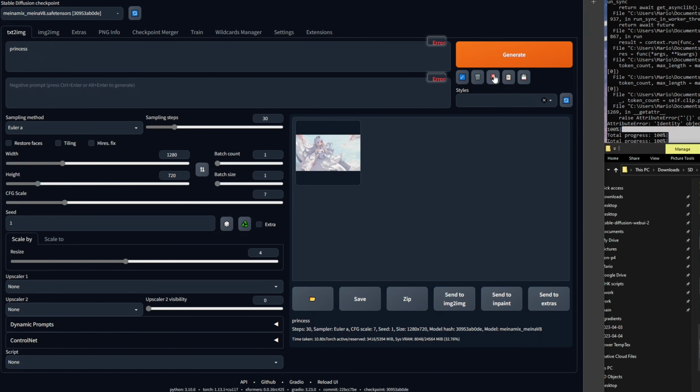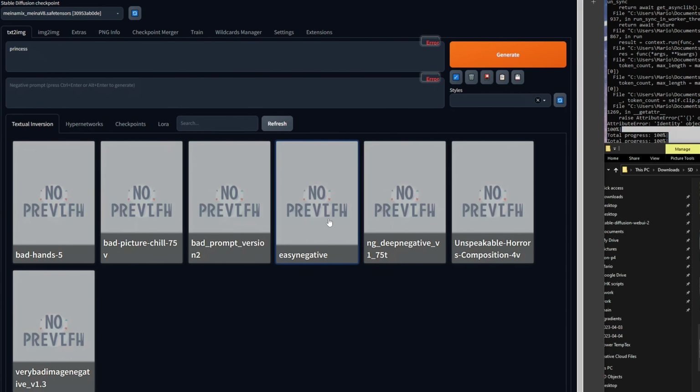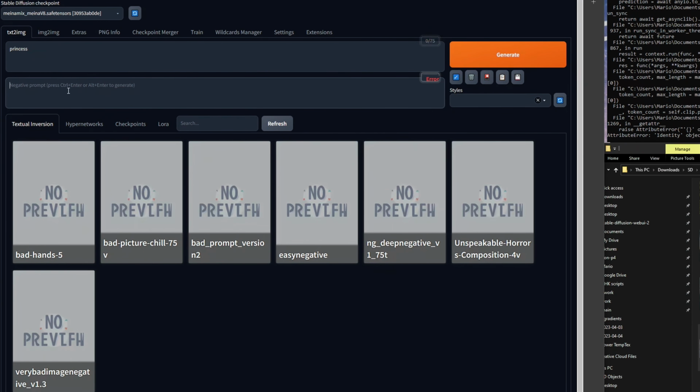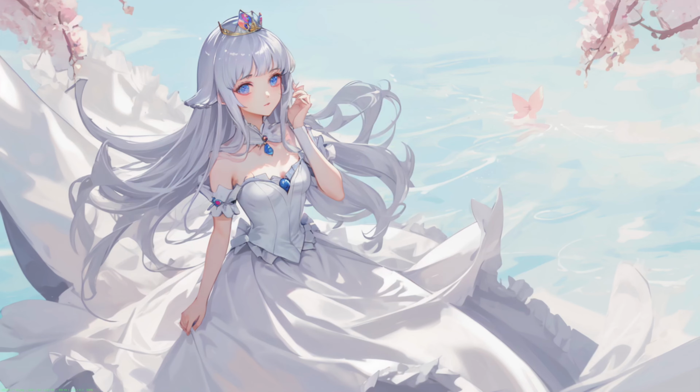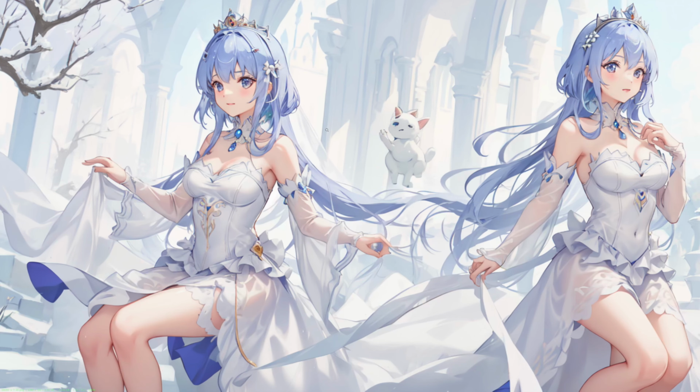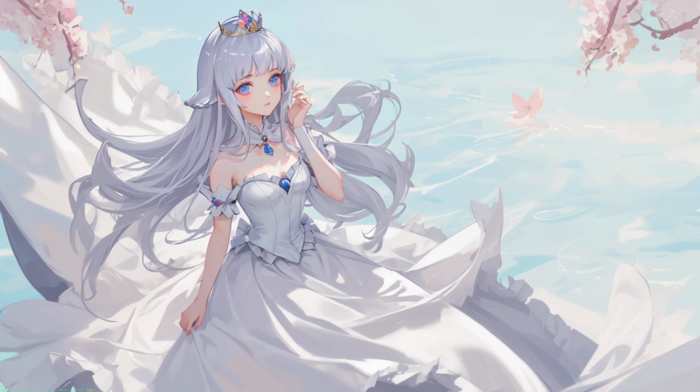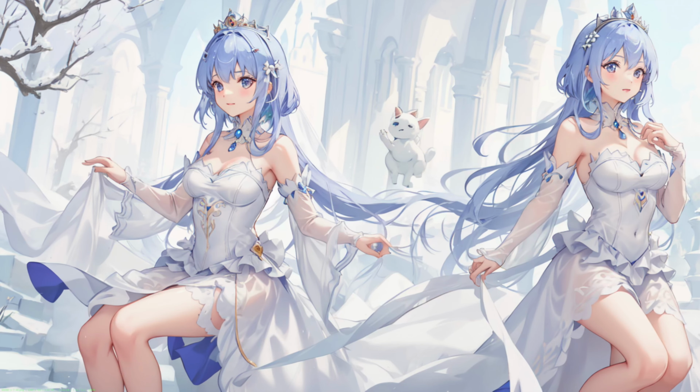Now we can experiment to see how it would be influenced by easy negative, for example. First we click down here, and then we click easy negative. Now it's added here. So that's a textual inversion, which would steer it away from things that look bad. We have the same seed, so we're just experimenting what easy negative does. Here it's finished, and we got a totally different image. Having 2 characters is a result of wide aspect ratio. But the image has a better defined contrast now than it did before.